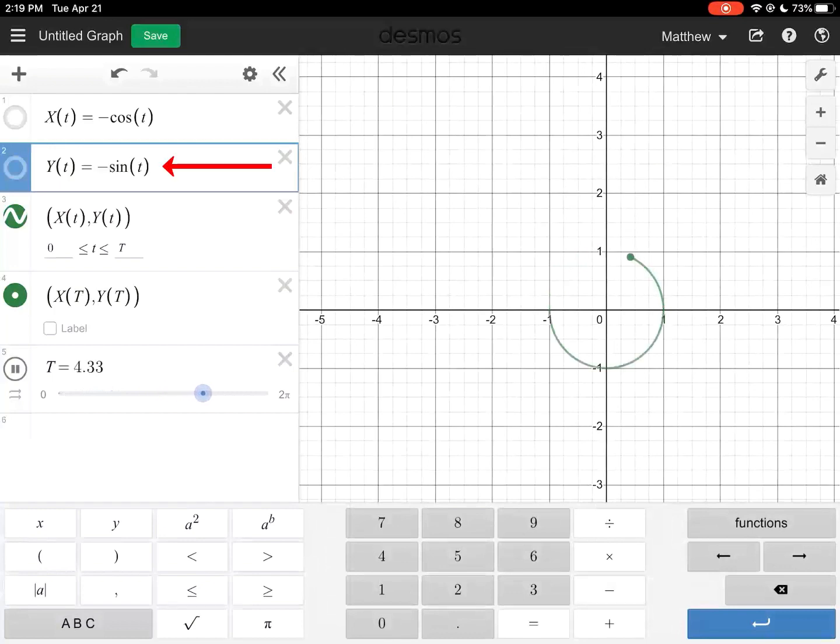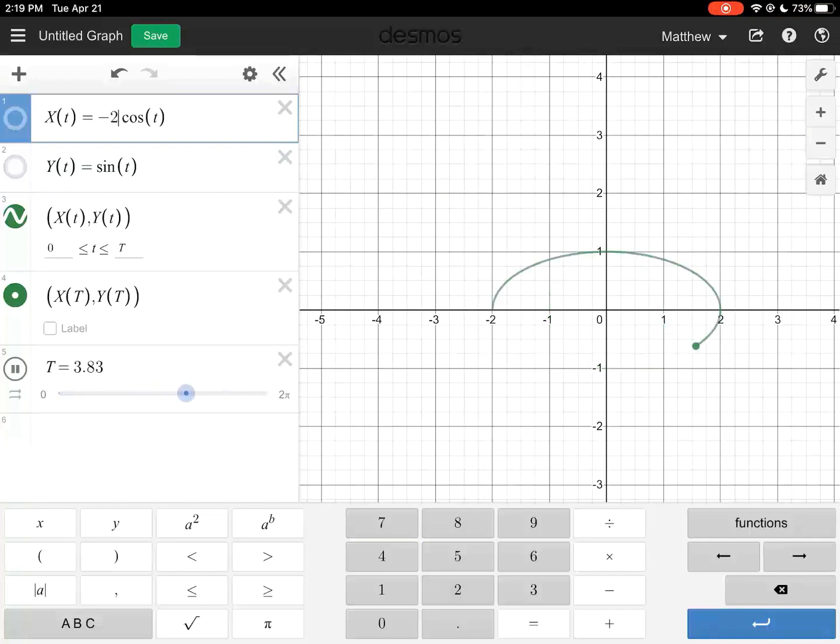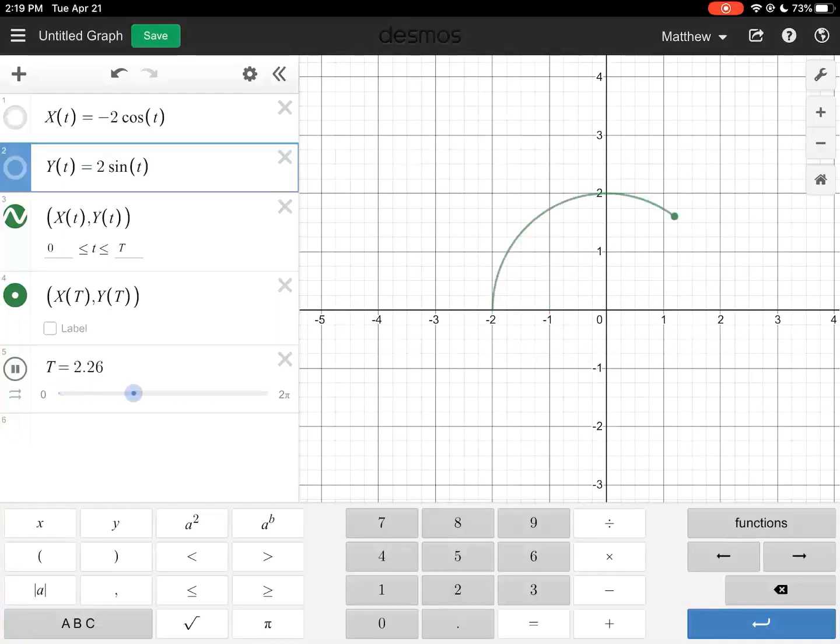If I'd also put a negative sign in front of here, this would have had it go counterclockwise. Now the radius is wrong. To fix the radius, we just have to change the amplitudes of these waves. So double both, and this creates a new radius. Now the other issue is that this is drawing itself too quickly. It's finishing by the time we get to 2 pi. I want this to draw half of a circle by the time we get to 2 pi. So that tells me we should put halves in front of these t's.